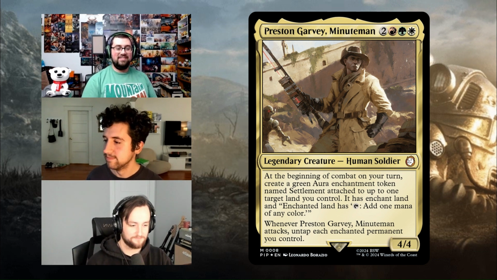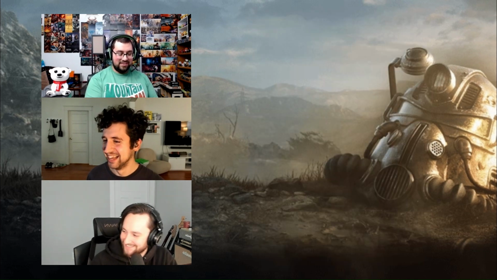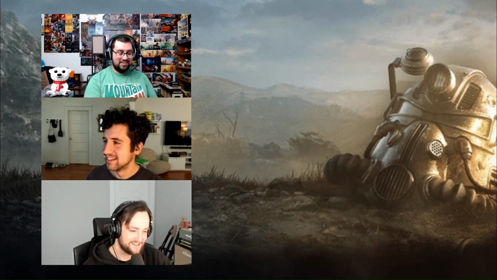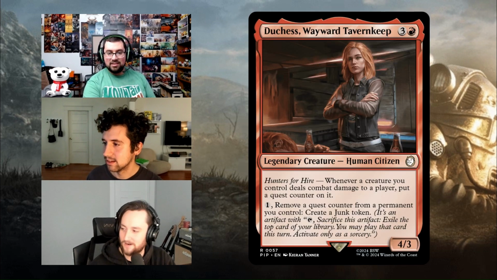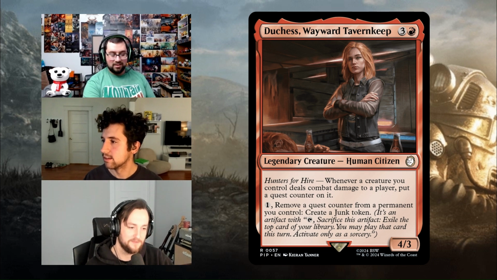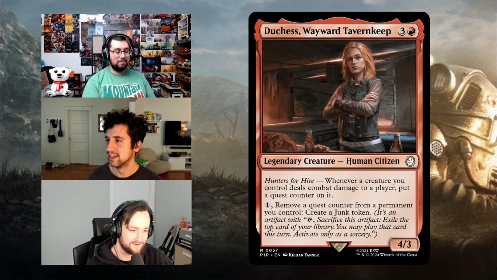Thanks, fish. Yes, but in this deck, just cut him for Seedborn Muse. And with that, some other notable legends that are in this deck. We have Duchess, Wayward Tavern Keeper, which is a way better value engine than Preston will ever be.